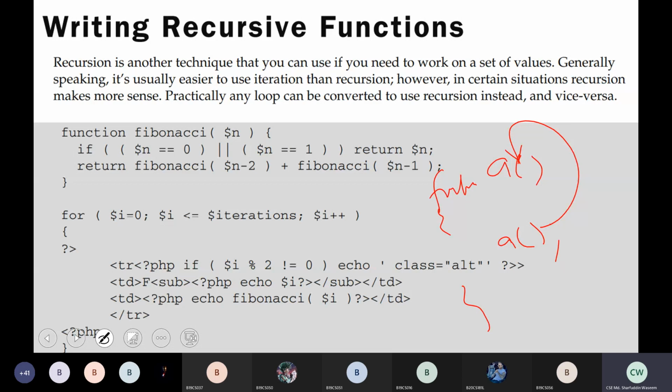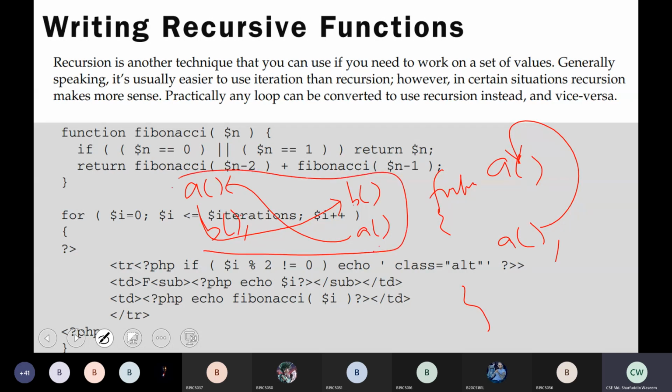An indirect recursive function is something like this: there is an a, and you are trying to call function b, and function b in turn calls a again. This makes a cycle. So a is calling b, meaning inside the body of a you are calling b, and b is calling a again. This is generally referred to as an indirect recursive function.